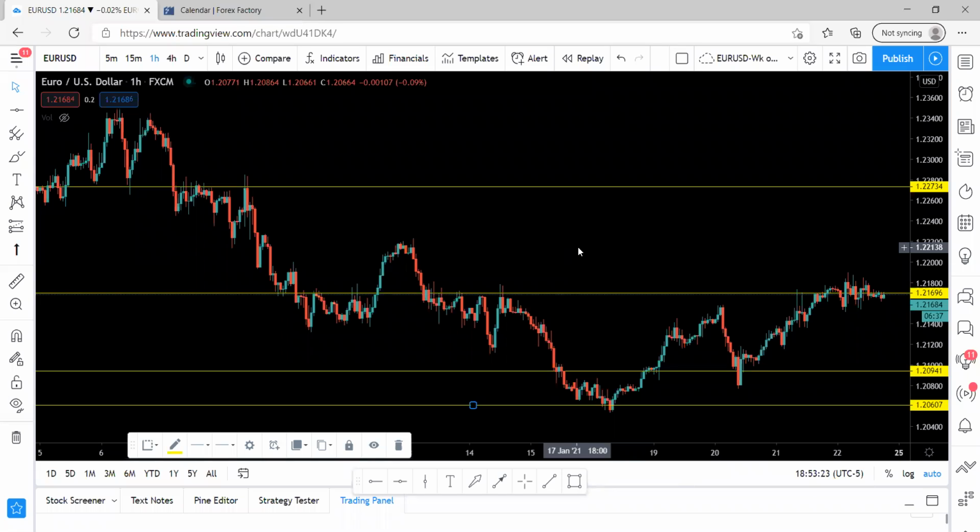And again, this will come with practice, so don't be discouraged if you don't understand or you don't know why. Just make sure you're writing down the criteria. You want to have at least 2 touches. So price had to come there at least 2 times to make it a valid zone. And the really good zones are the ones that serve as support and resistance. So with resistance, price came up and it stopped it from going up at one time. And then it also served as a support.